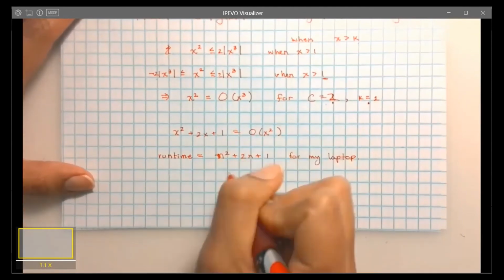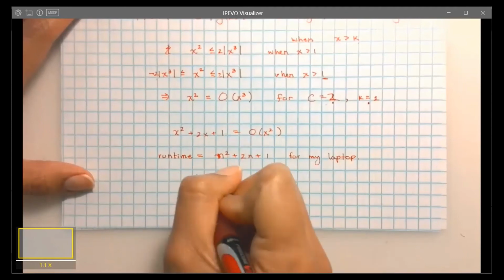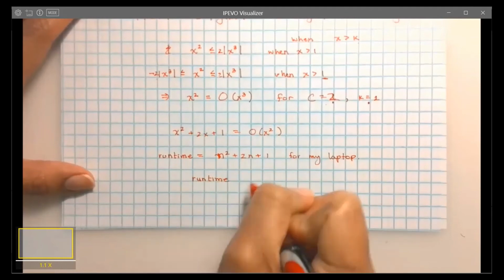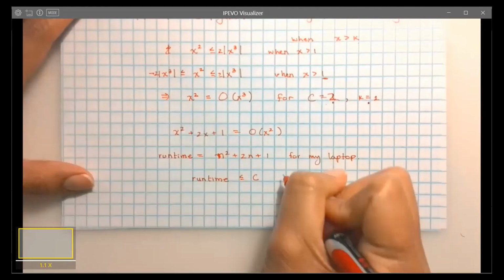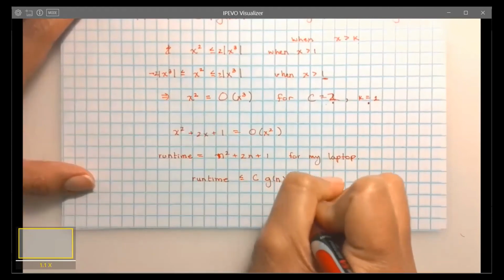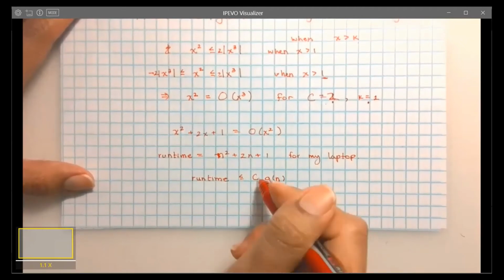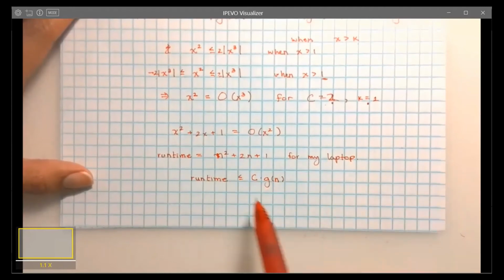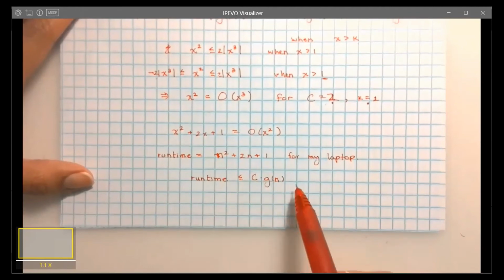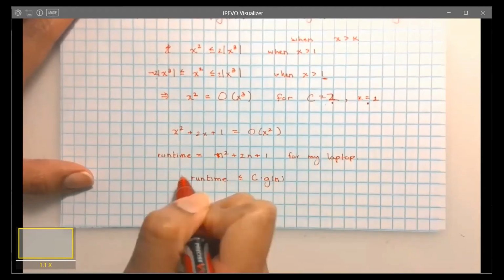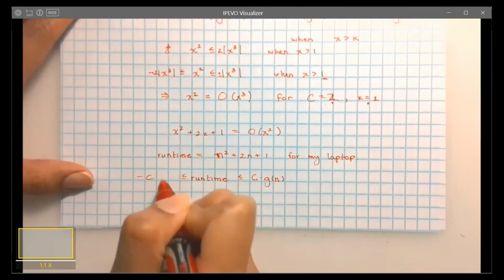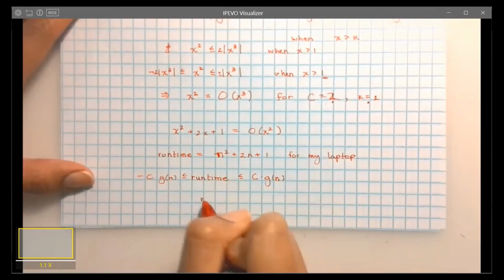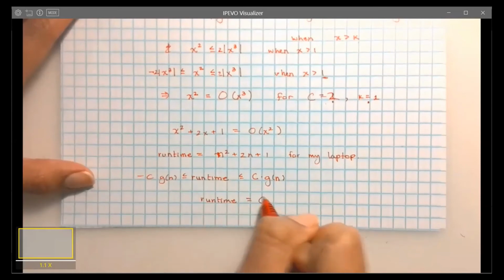So what I would like to do is find some function, let's call it g of x or g of n since I'm using n here. We would like to find some function such that I can bound my runtime above by some constant times that function g of n. Okay? And so if I can bound it above by this g of n, and g of n is something that's simpler, that maybe doesn't have 3 terms, then I don't have to worry about being precise. I can just tell someone, hey, the runtime is bounded above by a constant times g of n, and bounded below by negative the constant times g of n. So the runtime is really just like big O of g of n.